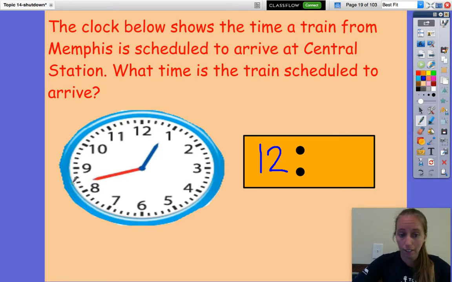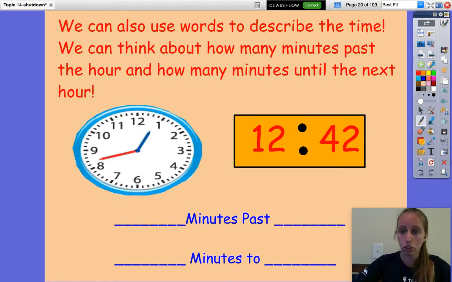Sometimes this is hard because it doesn't line all the way up. You kind of have to draw a line to extend it. So I'm going to do my best to draw a straight line. It looks like it's going right here. Okay, it's not directly on one of these numbers, so I have to skip count by 5s and then skip count by 1s, starting with 12. Let's do it. 5, 10, 15, 20, 25, 30, 35, 40. So right here, where the 8 is, that's 40, right? 40, 41, 42. Okay, so I know that the time must be 12:42.